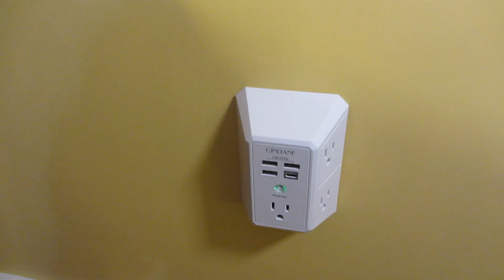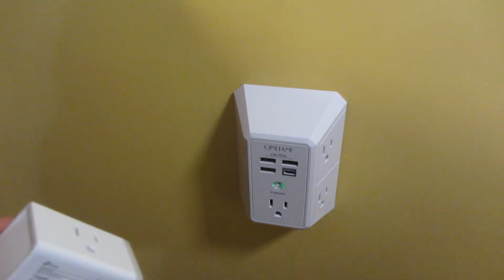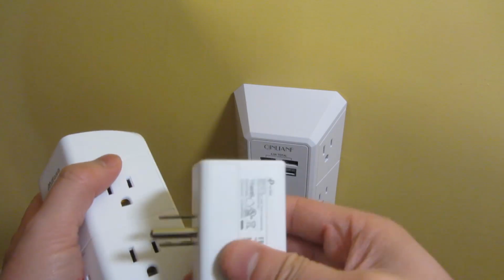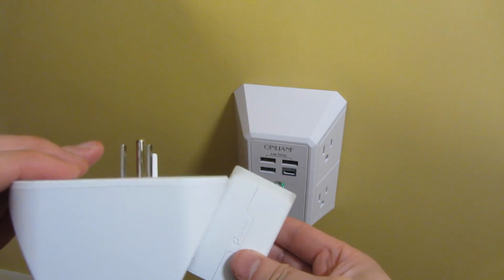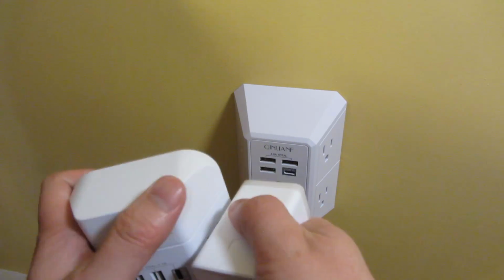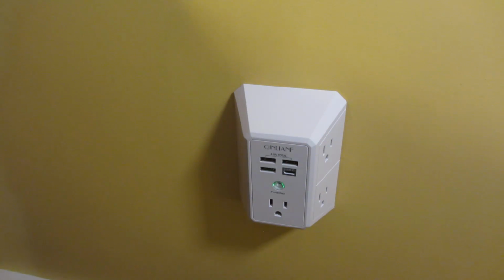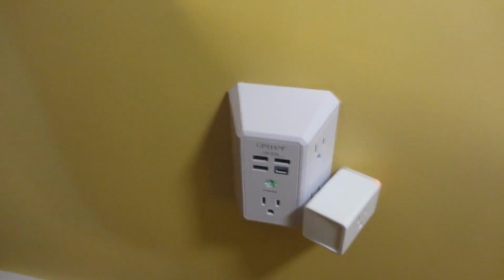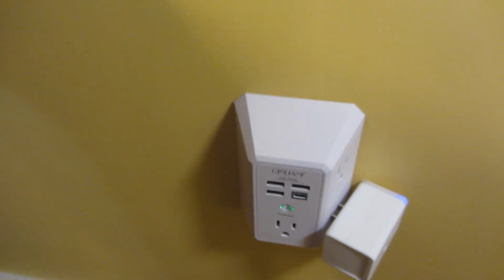Now because it is flush to the wall, this particular one doesn't fit against the wall. So unlike this one where it's not flush to the wall but it sits on top of the outlet, this actually does fit, and I'll demonstrate this later on. Despite it being like that, it does fit. So if you have these TP-Links and you want to put two of these on these two sockets, this is perfect for that, sitting on top of it. Now this one simply doesn't fit. It does not fit because it rubs against the wall and because it's flush.